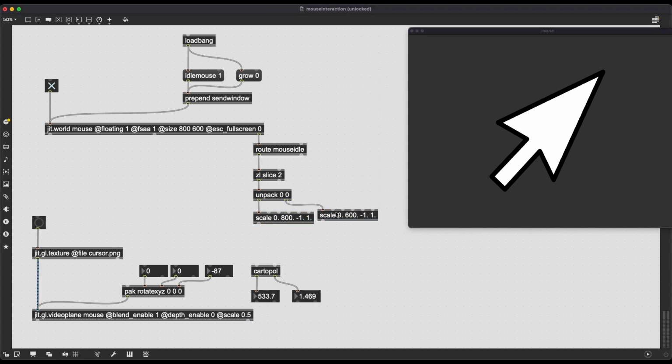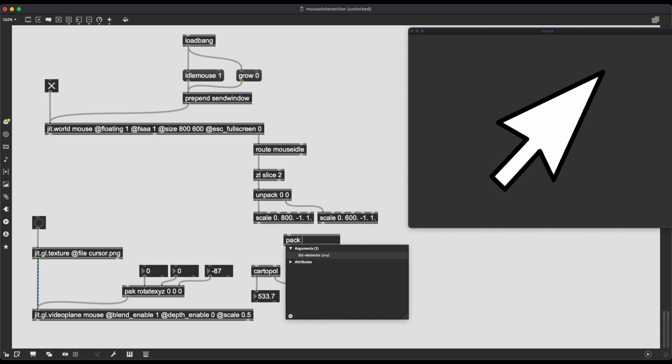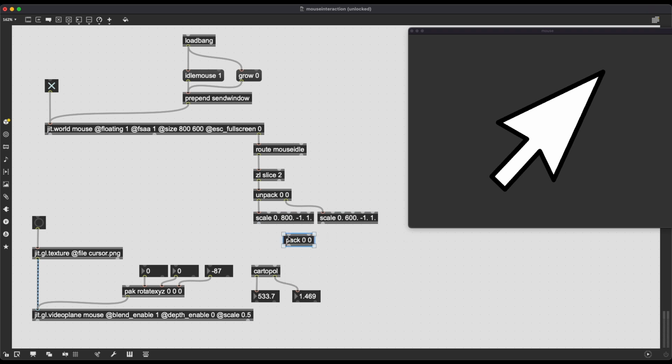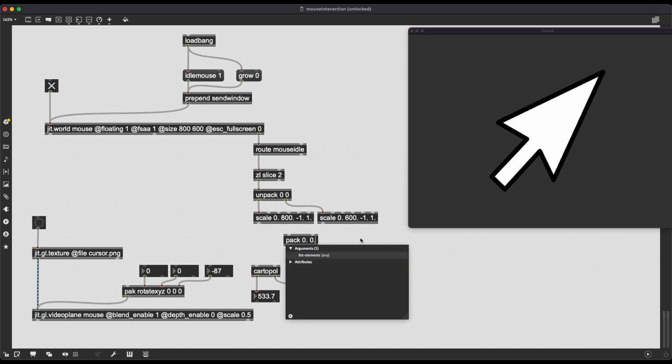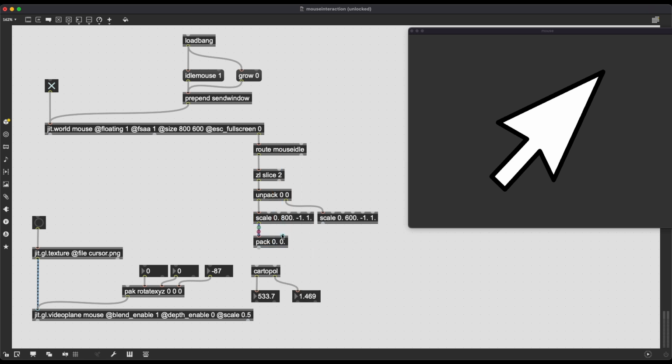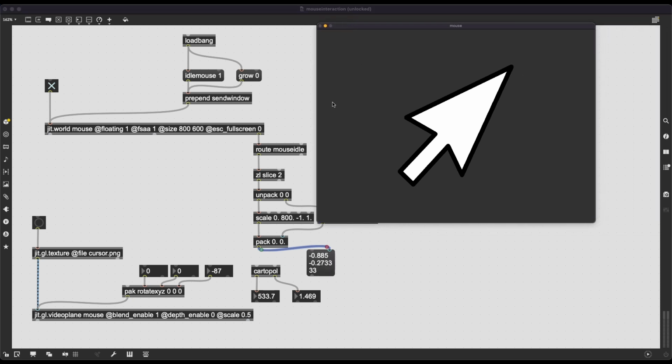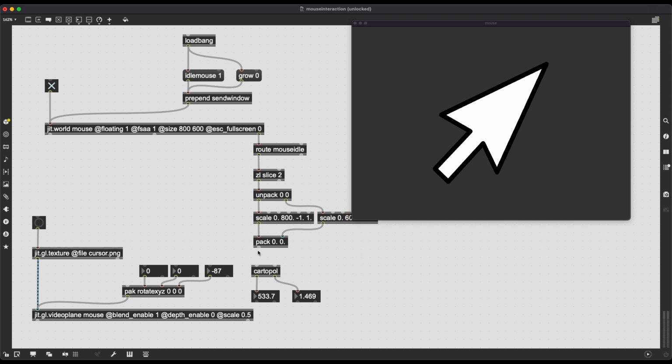And then I can pack the results, pack with a k. Wait, let me add that floating number dot there. So the right inlet does not trigger the message, but the right message comes into the right inlet and the left message comes into the left inlet, and that triggers the complete message. And now you can see I have normalized coordinates, or signed normalized coordinates. My values go from -1 to 1. This is going to be pretty useful in just a few minutes. And I believe this message into car-to-pol, so converting this to polar coordinates, will work just the same.